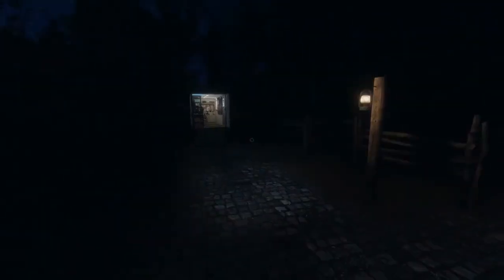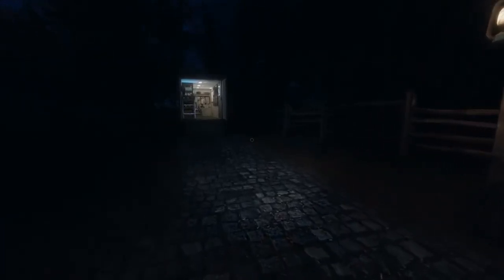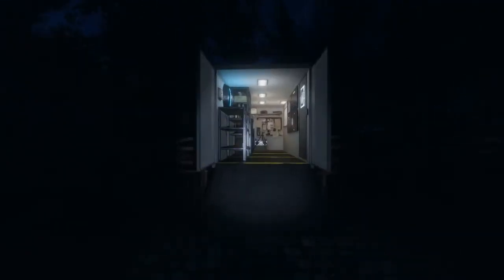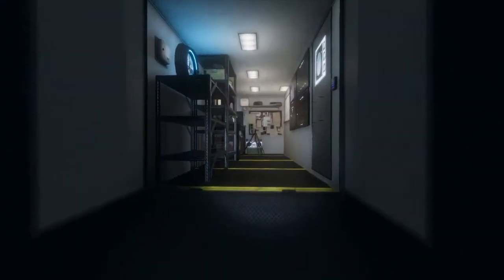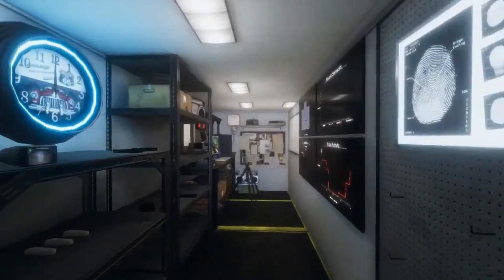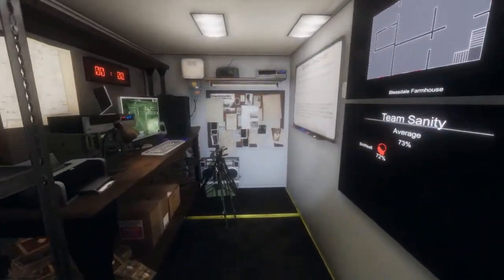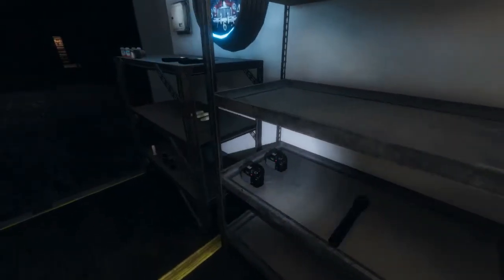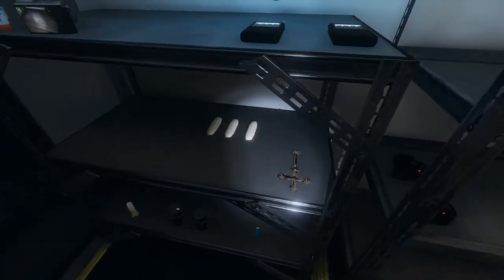Now the ghost is basically toying with me. And you know what? It's working. Because I am scared. I am really, really scared right now. I know it doesn't sound it, but I am really scared. Okay, what's my next move?